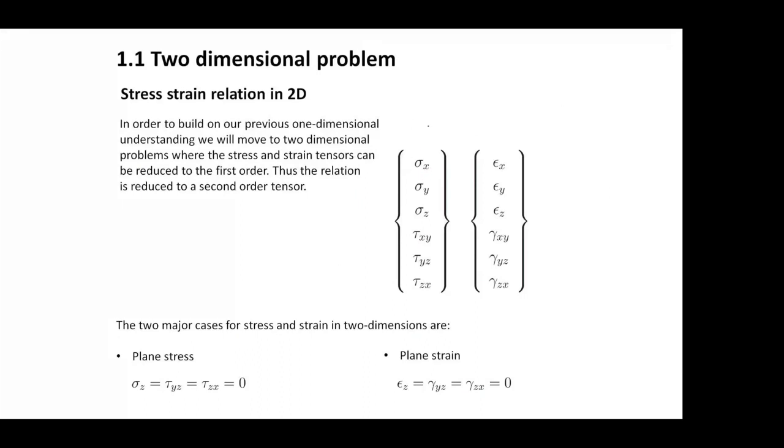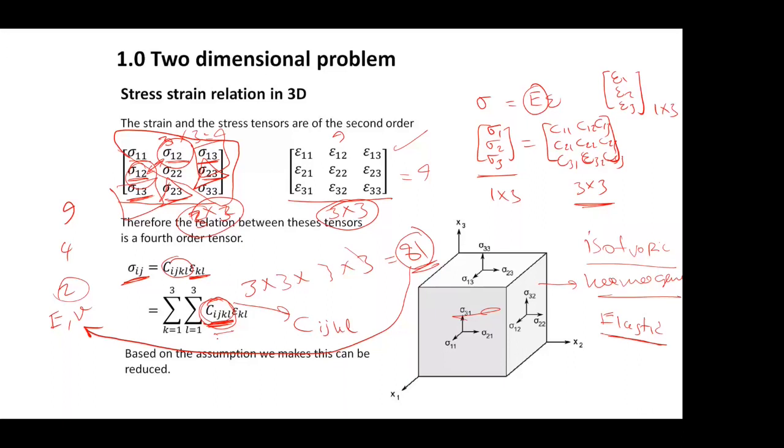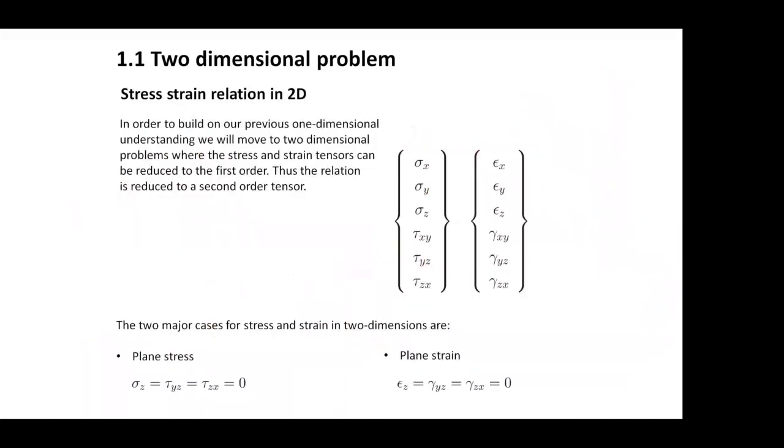Now, this is the first reduction. And in order to get rid of this 4th-order tensor that is really difficult to write, we just end up writing a matrix that is 6x6. Now, you have 6 independent components for the stress and 6 independent components for the strain. And then in this case, if you want to connect them, you can connect them through a 6x6 matrix.